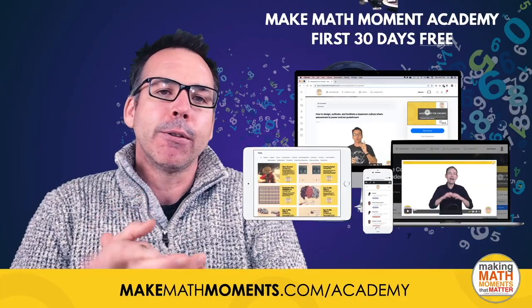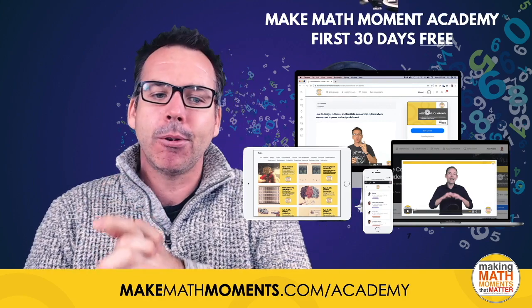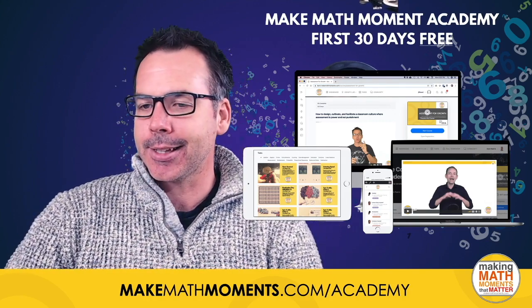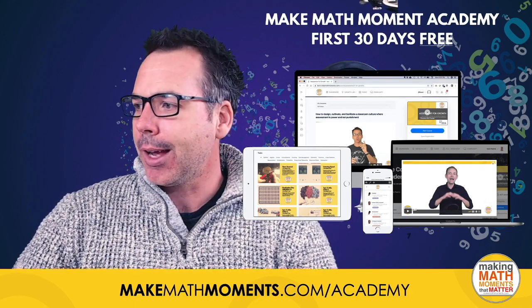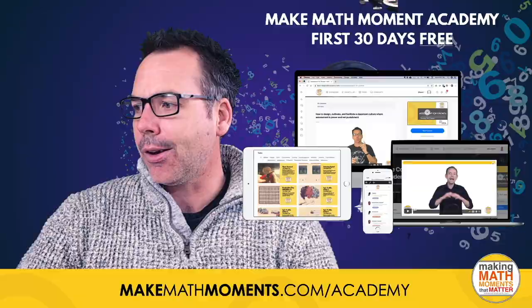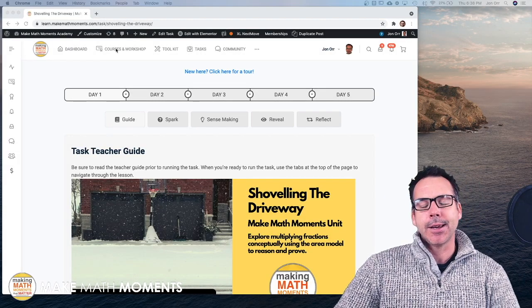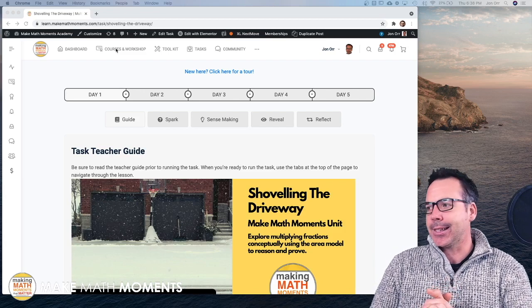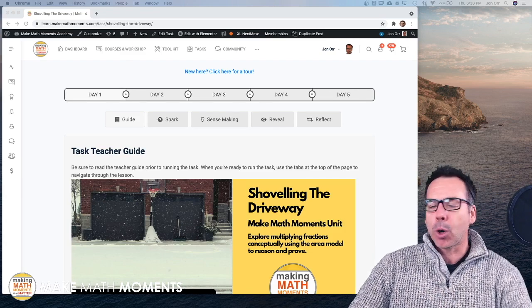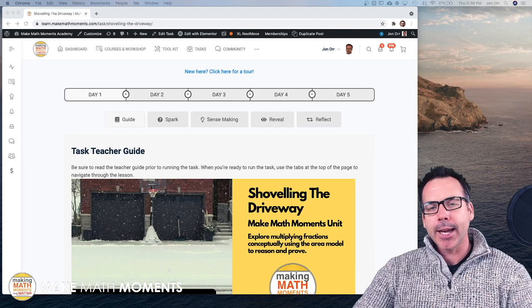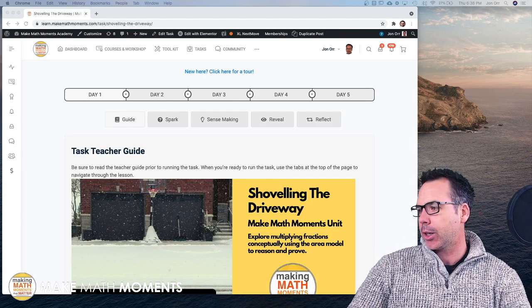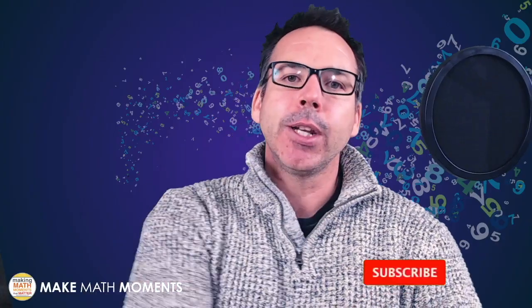We can use that formula with the value we found before of 9.5 centimeters for Dora's height and come up with a full simplified value for the perimeter. That's a task that can bring these ideas to the forefront so you can formulate where the power of algebra actually needs to lie. Those were our three activities that I use in the same class period to bring out the power of grouping and simplifying in algebra. I hope you get some value out of those activities. That activity is going to be built into our Make Math Moments Academy. If you want to subscribe or become a member of the Academy, you can get 30 days for free by heading over to makemathmoments.com/academy. If you liked this video, don't forget to subscribe here on YouTube. Take care everybody and I'll see you next time.